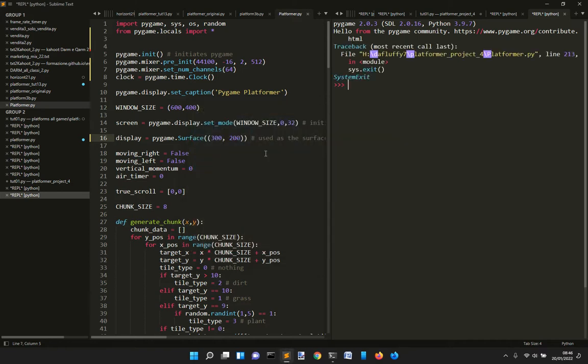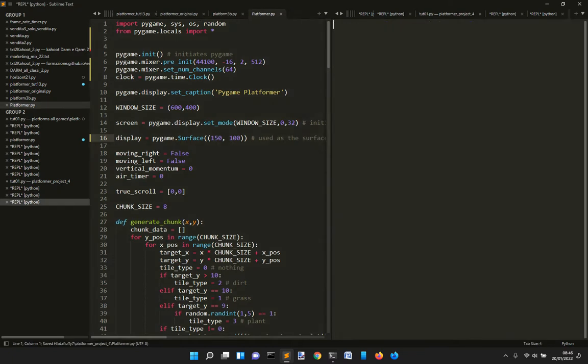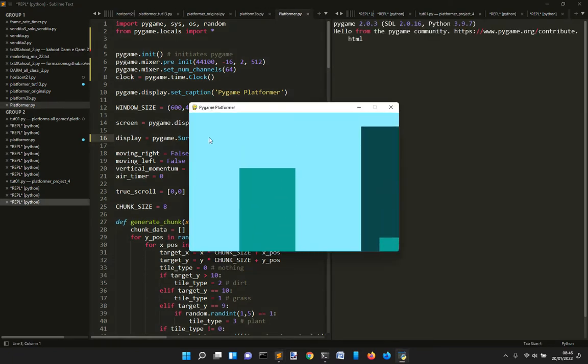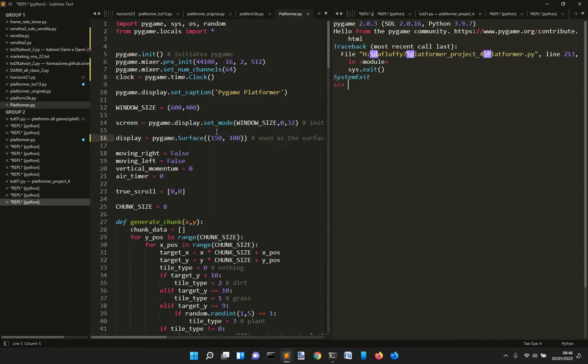For example, let's see what happens if I make this even smaller, like 150 and 100. Okay, you don't actually see much because it's placed a little down there on the screen. Let's do 200 and 150.